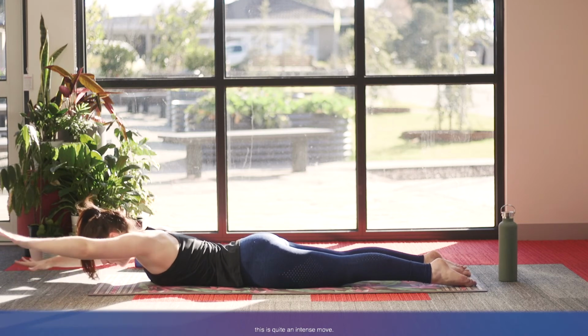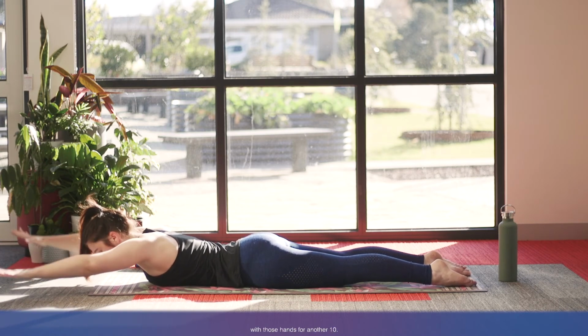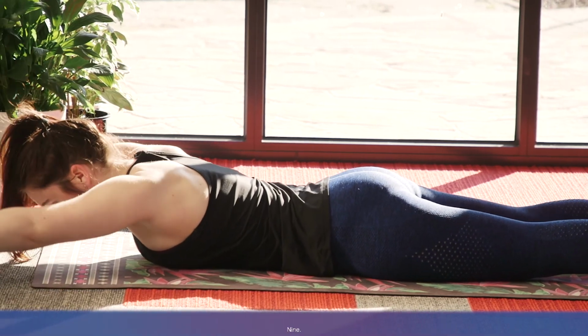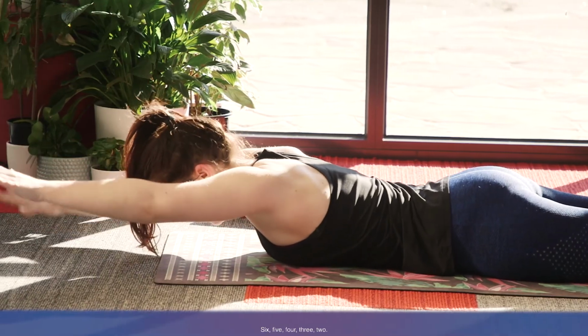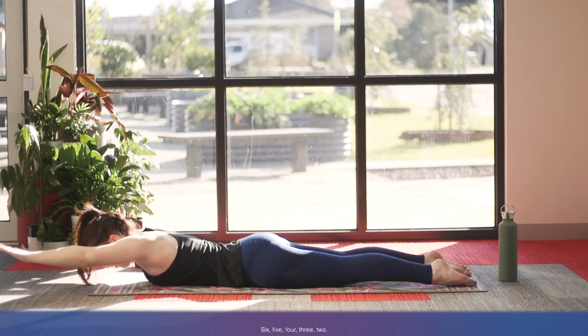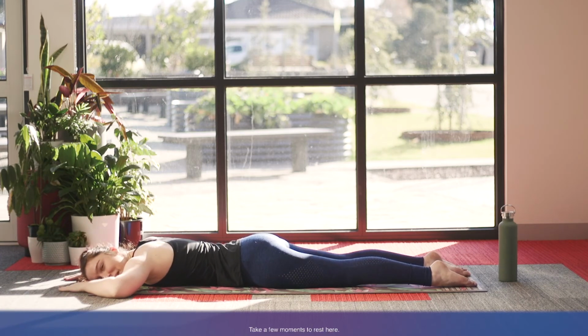This is quite an intense move. We're going to do it here for another 15 seconds. Still breathing, one hand at a time. Make sure you're not touching the floor with those hands for another 10, 9, 8, 7, 6, 5, 4, 3, 2, and 1. Take a few moments rest here.